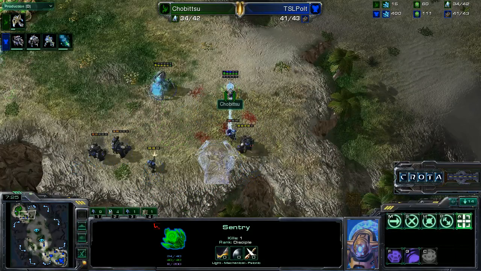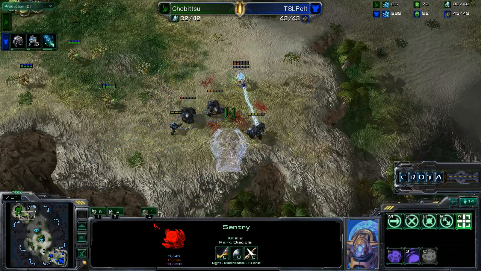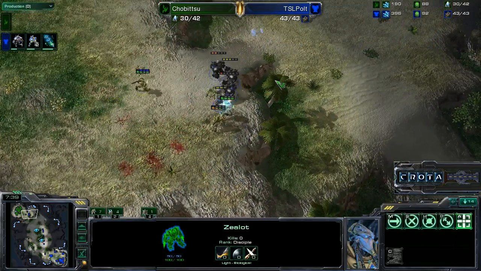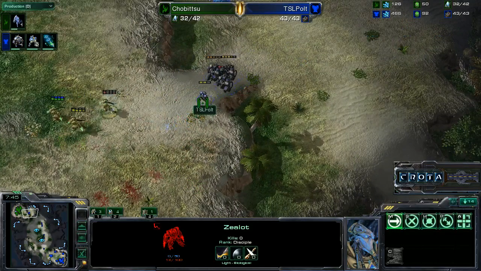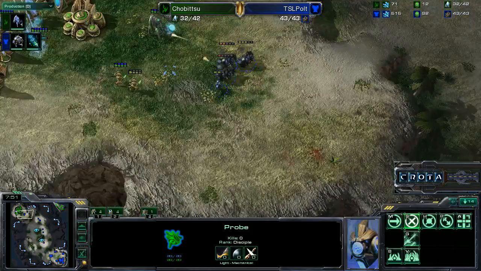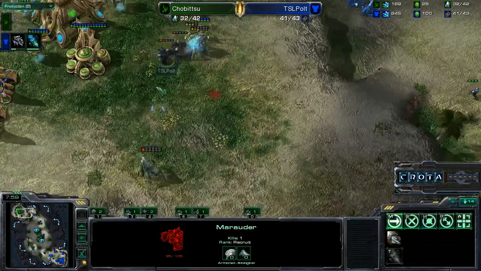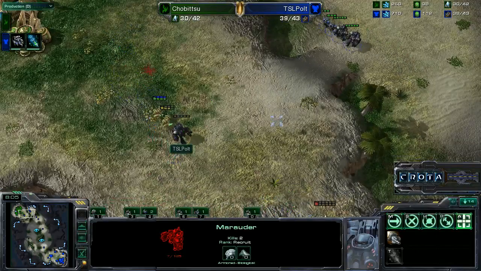Polt at 40, Chobittsu sitting at 34, worker count 24 to 20, so Chobittsu is slightly ahead in that factor, but a lot of these Zealots are not being microed correctly. These Marines and Marauders, even without stim, are dealing a lot of damage here, and it looks like reinforcements will be coming in. Back down over here, nothing is being warped in to add any more pressure. The Zealots now coming to the Stalker are taking a lot more damage than they would normally like at this point.